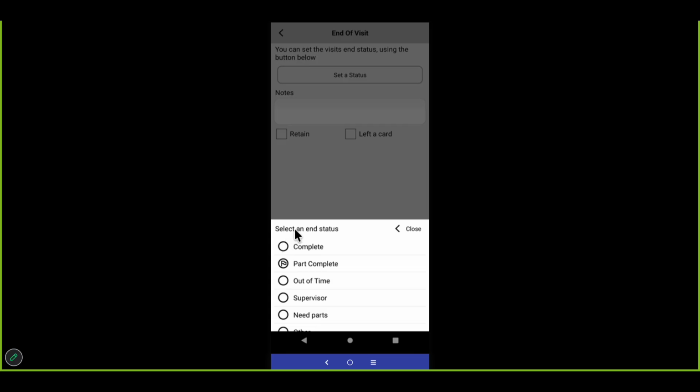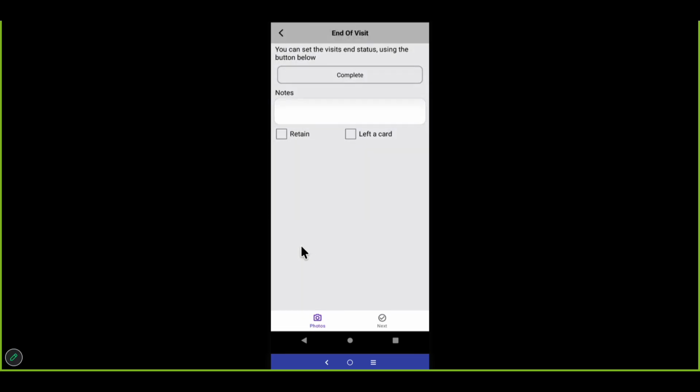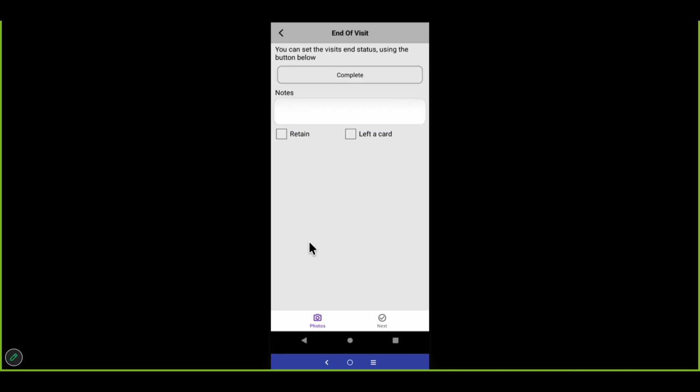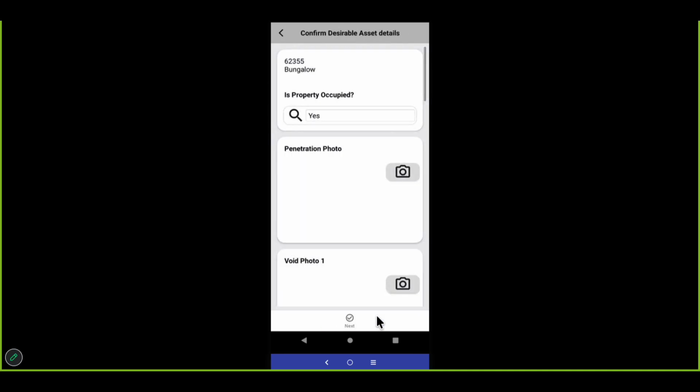We've got a retain button. We can take that off. You can leave it on. That means that if you tick that, this job stays on the mobile app and doesn't get sent back to the office. It does on a complete job, but if you were to say it was part complete and retain, it would stay on your device. And again, we can make photographs mandatory or not mandatory. You'll see here that mine are not. This is an optional screen. Got some people using this, and I've got all sorts of examples shown on this just to give you an idea.